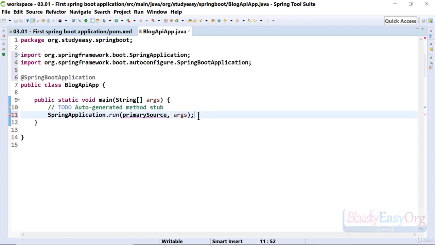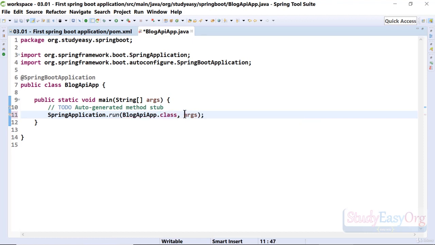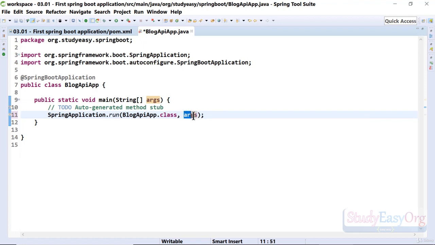What is this primary source? This primary source is nothing but the class with the main method. So in here the class is BlogApiApp.class, and the second argument is nothing but args.